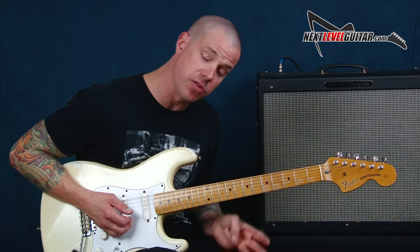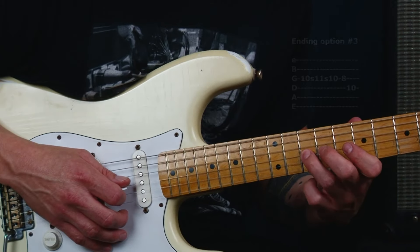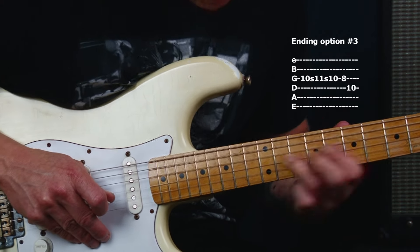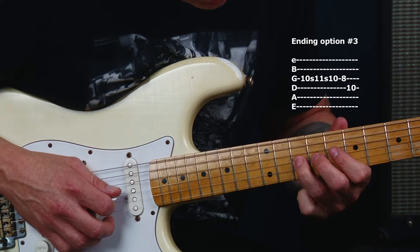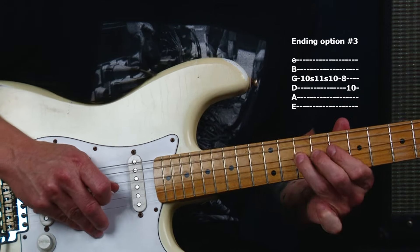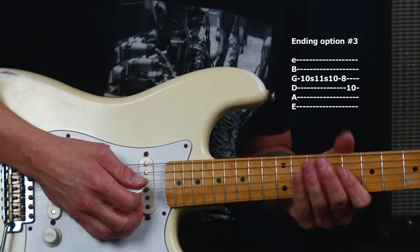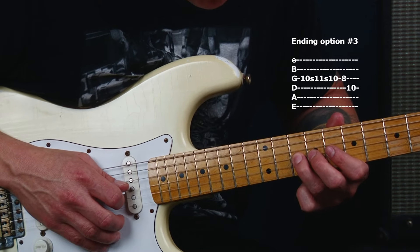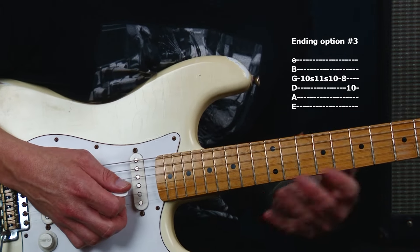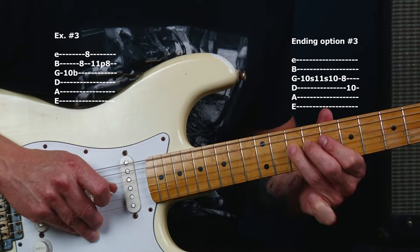Another way that we can end this — we're going to give you three really key ones to start with — and this is going to include that blues scale or that flatted fifth note. What I'm going to do is strike this note, slide up, and slide back. That can take a little bit of practice, so look at how I slide here: I'm going from 10 up to 11, back to 10, and I'm going to pick number 8 and fret that note there. That's a really nice little phrase all into itself. So if you have any questions on how to apply that technique — whether you should pull off or pick — explore the options. Right now we're looking at how we can end lick number three and build the idea and keep going with our phrases.